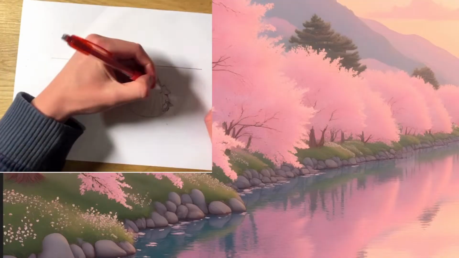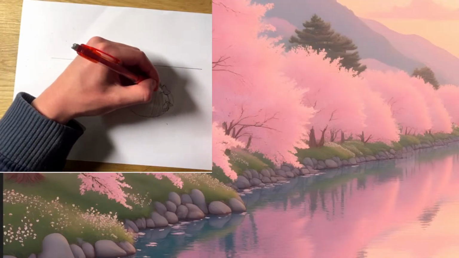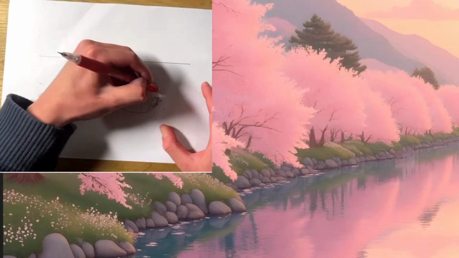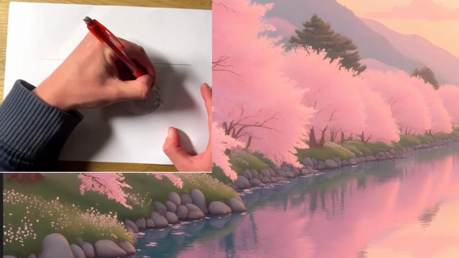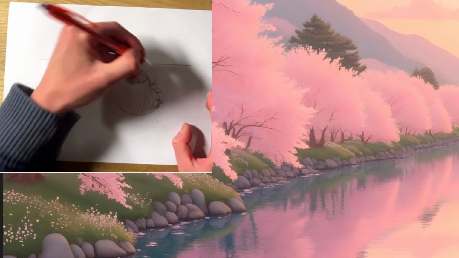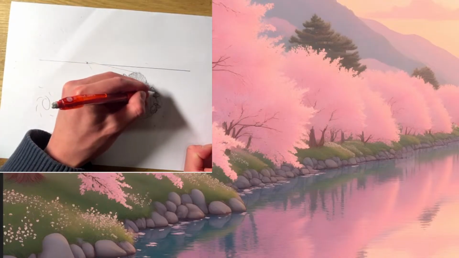Oh, like this. And then this is sort of flat like this. Yeah, I think there we go. And then that part is shaded in like that.